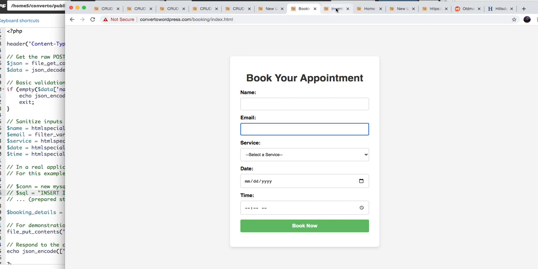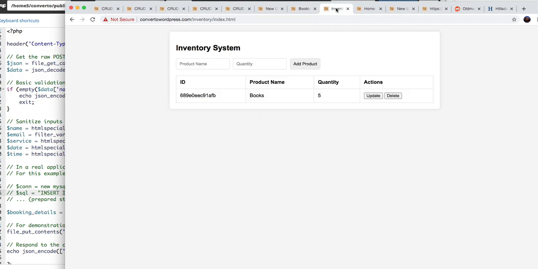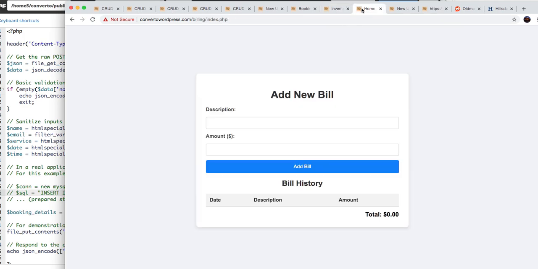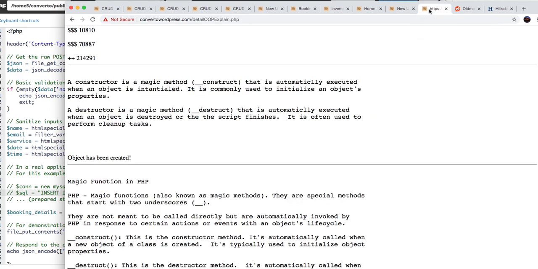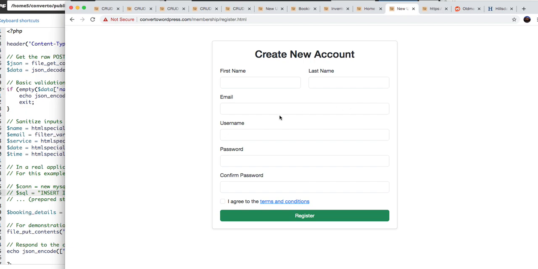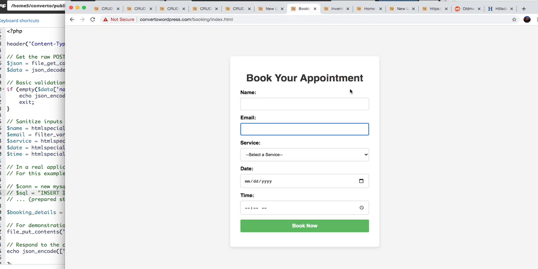And then look, I'm going to give you that one, and then I'm going to give you this one about inventory, like keeping an inventory of your stuff in your house. I'm going to give you this one to add new bills, like when you create a bill. And I'll give you this to create a new account for registration. That's nothing. I'm going to do all that for you, because right now I just wanted to give you the booking for this one today. This is good stuff. You can't go wrong. You're going to love it.